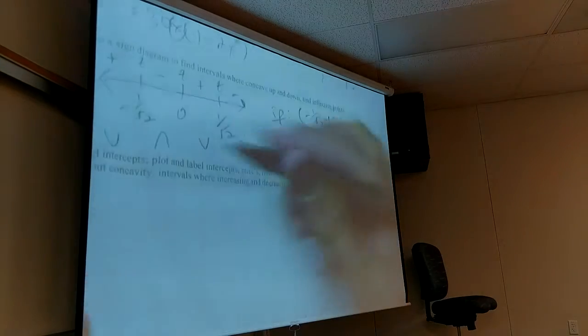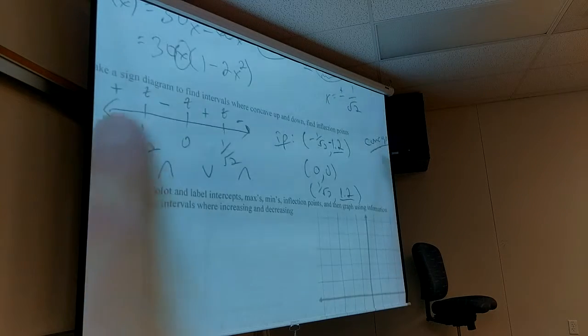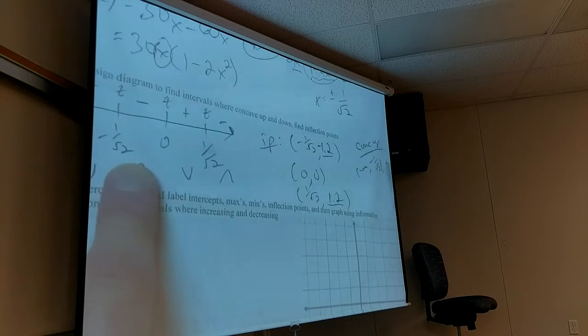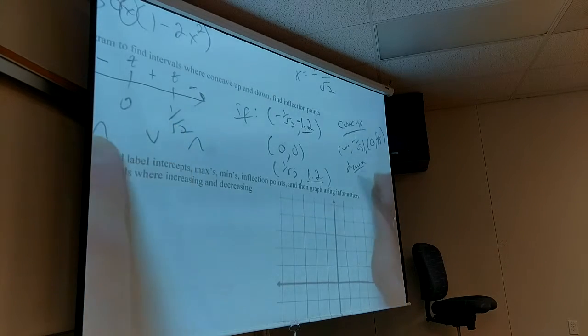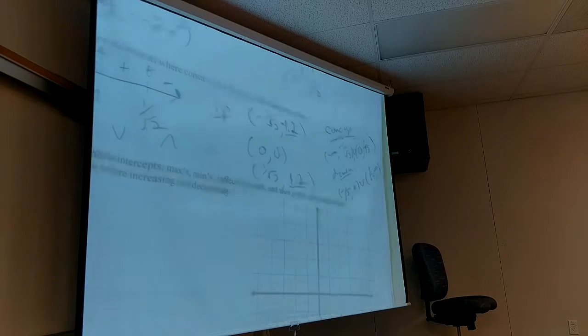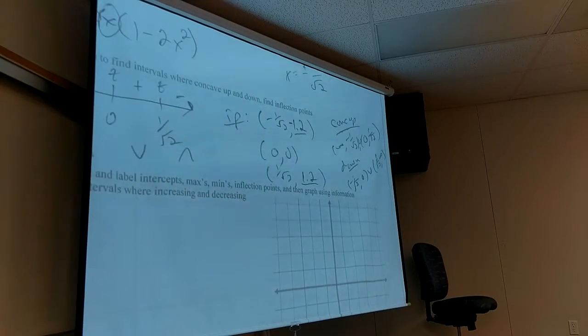So now, let's make this more official here. Where's it concave up? What intervals? Well, it's going to be negative infinity to negative 1 over rad 2, and then 0 to 1 over rad 2. And where's it down? This is going to be the rest of it. Negative 1 over rad 2 to 0, and 1 over rad 2 to infinity. Woohoo! All right, that's easy. You just get that right off your picture, right? But I like to make you write intervals because some of us need practice with intervals as much as we can get.